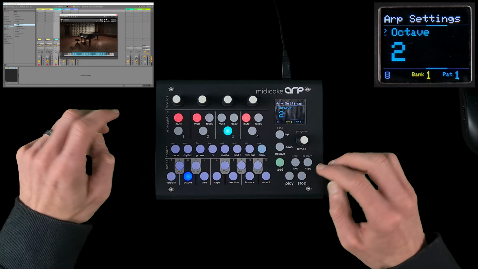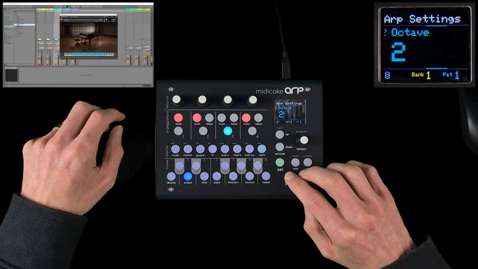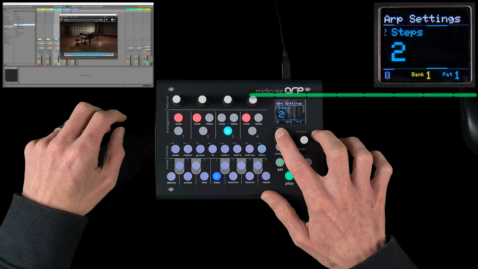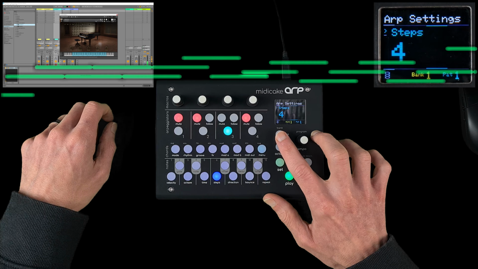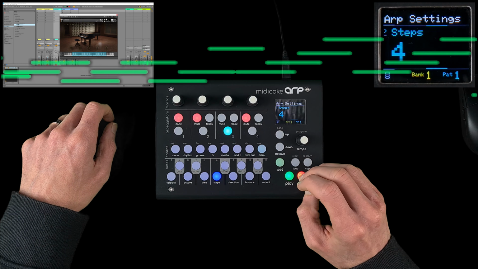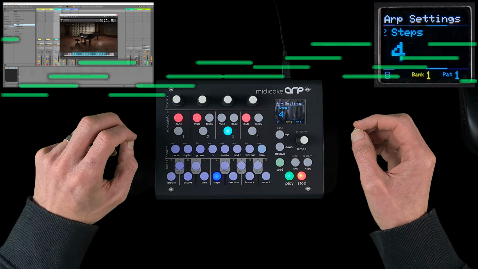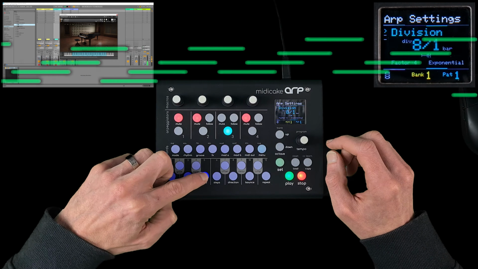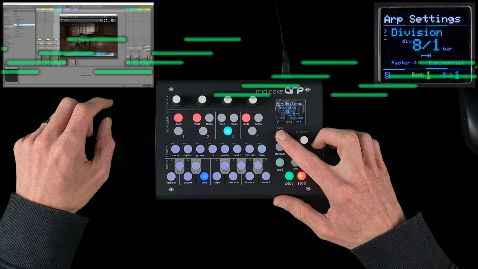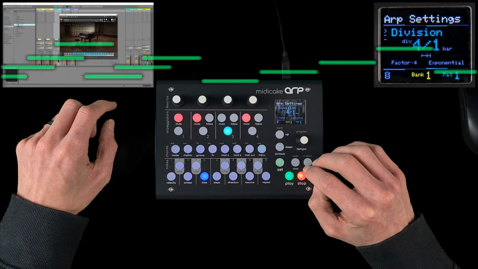Well, let's just play around with steps and see what happens. I want it to be quite conventional because I'm playing with chords, so I'm going to stay in 4s. I'm going to set my time division to something a bit slower.